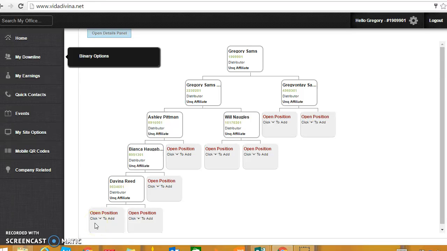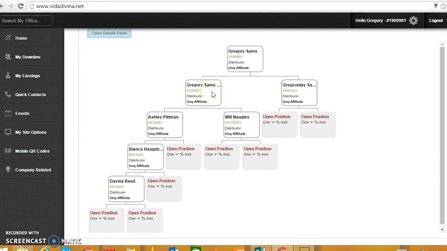Unless you're helping someone else in your organization build their pay leg on the inside here or here or here, or like in here, then you want to make sure that you place your people out. Even if I were to come in here and help this person right here, I would place my person right here on this outside box. I wouldn't place them on the inside, because then it will force them to have to build both their power leg and their pay leg if this person isn't working.